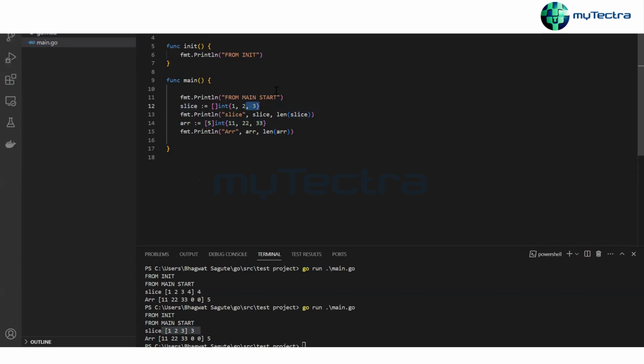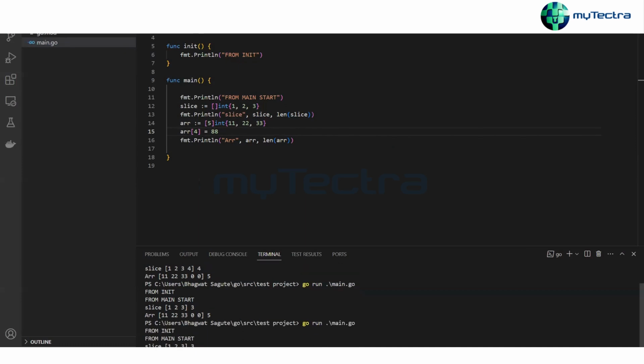Okay. So now we will see how you can add an element in the slice or in the array. In the array, by default, all are 0. And here I have assigned hard coded values, so it is working. Now here I have declared the variable, that's why I have used the colon. But here I just have to assign it. So array of, let's say, the fourth element equals 88. Let's see if it works. Yeah, it works. You can see 88 is updated here. Previously it was not there.